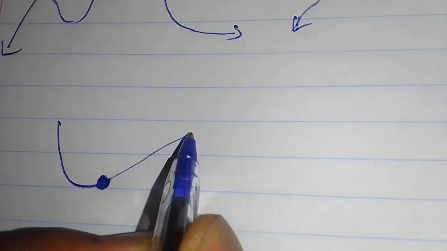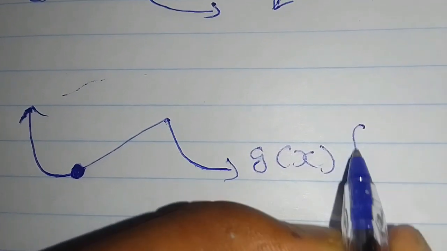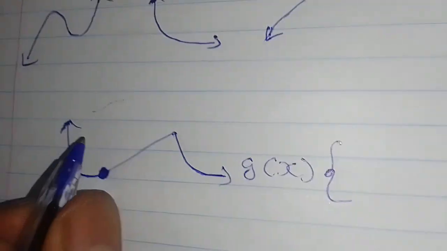So let's say that we have a certain parabola on a certain domain. And then after that, we have a straight line function from there. And then from there, we can have, let's say, an exponential function, something like this. Notice something. You have a parabola, linked with a straight line, linked with an exponential function. So this is just a single function. We can call this whole function g at x.